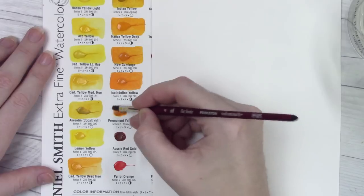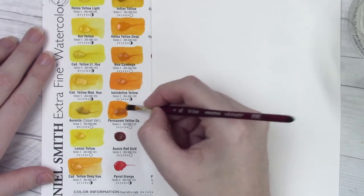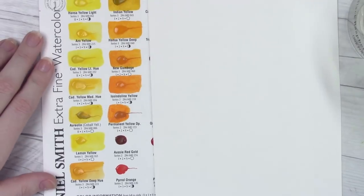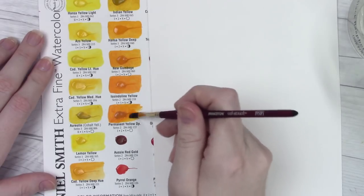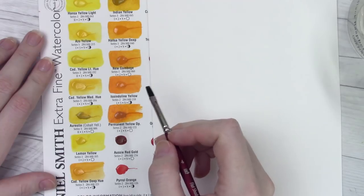Then we've got permanent yellow deep. I think yellow is a stretch here. I really do when we're getting into this range. I think yellow orange is a little bit more appropriate in terms of a descriptor for sure. This is made, oh, this is the PY110. Oh, look at that, okay.